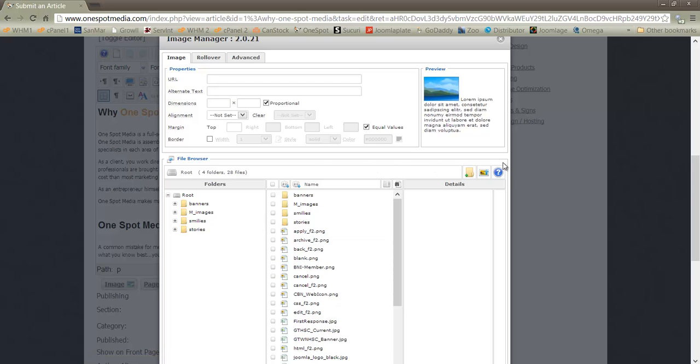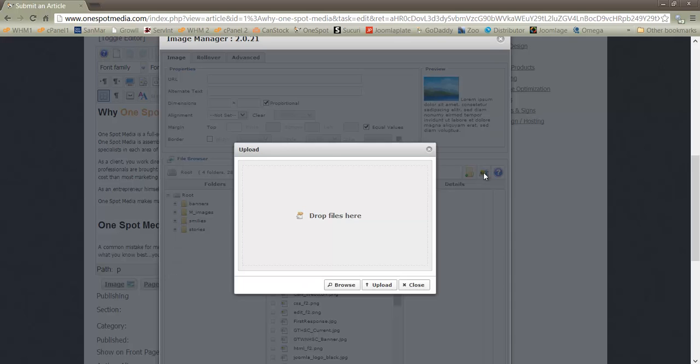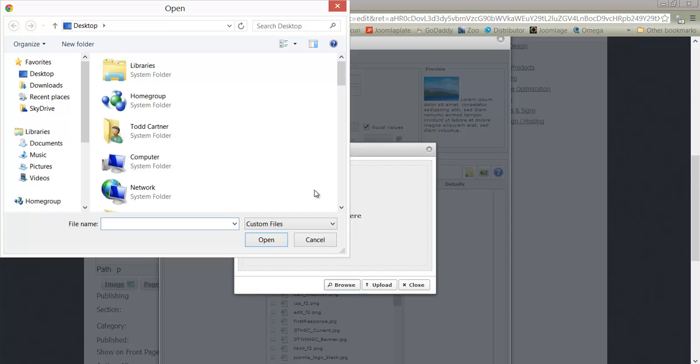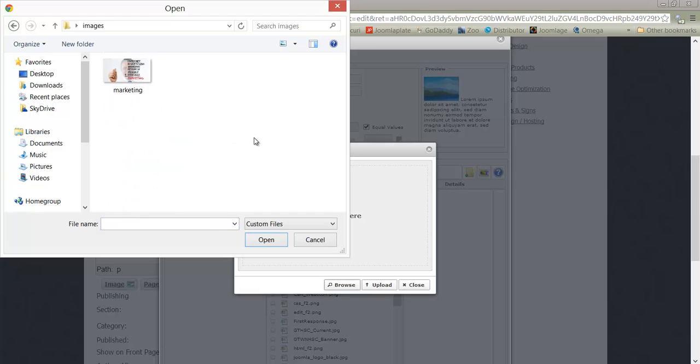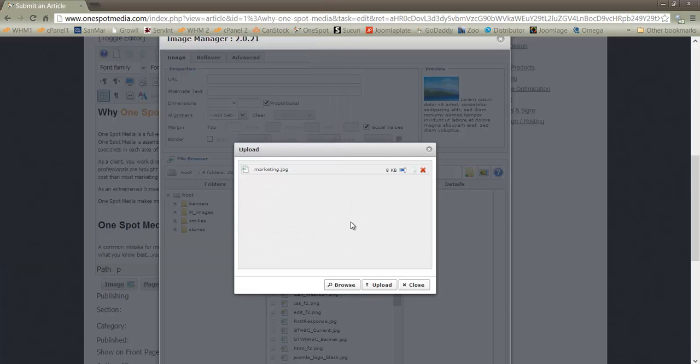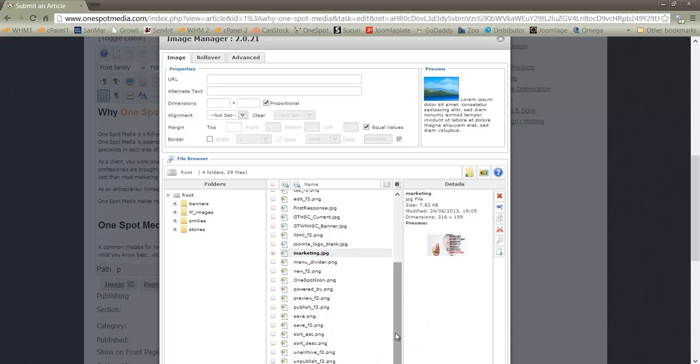So what we're going to do is go over to the right-hand side here, and if you see this little image or icon, it says Upload. So you click on the Upload button. You will browse to your website or to your desktop on your computer and find where your images are. Here I've put this in the Images folder. You select that image off of your computer and hit Open. It will show up here in the upload icon, but there's a red X here. Now what that does is that just places it there for you to upload. So then you click on your upload icon. It doesn't take but a second, and it'll automatically upload.